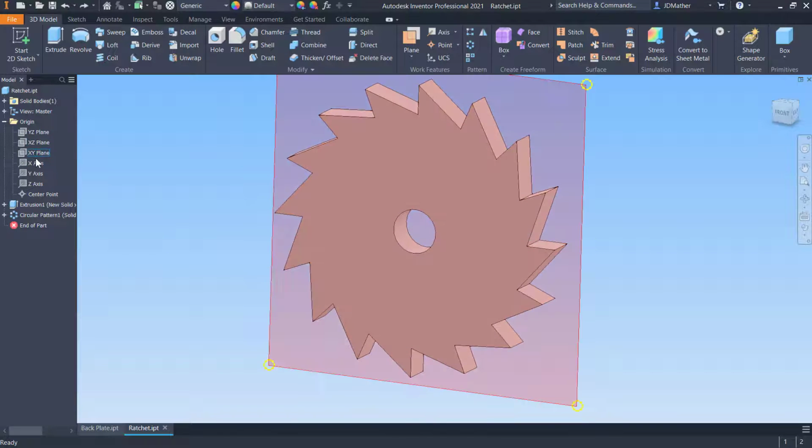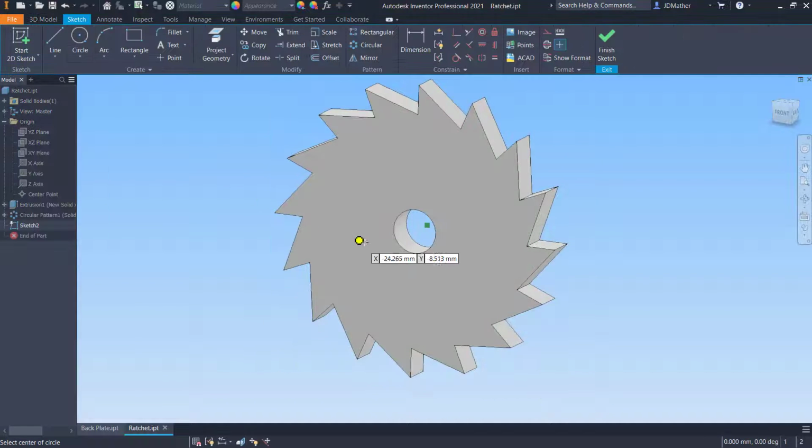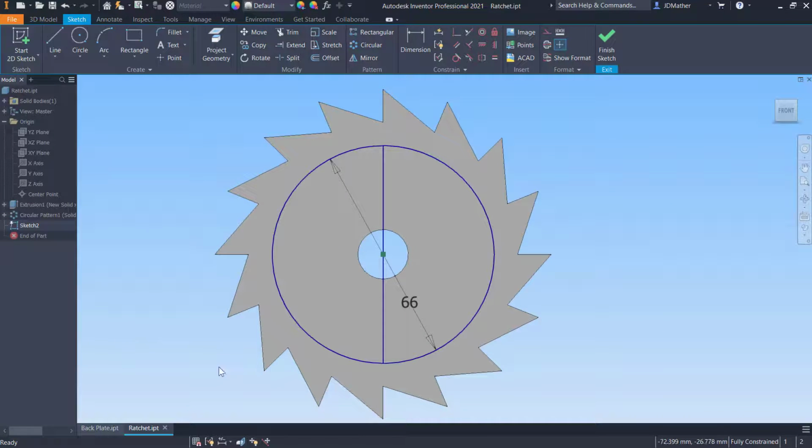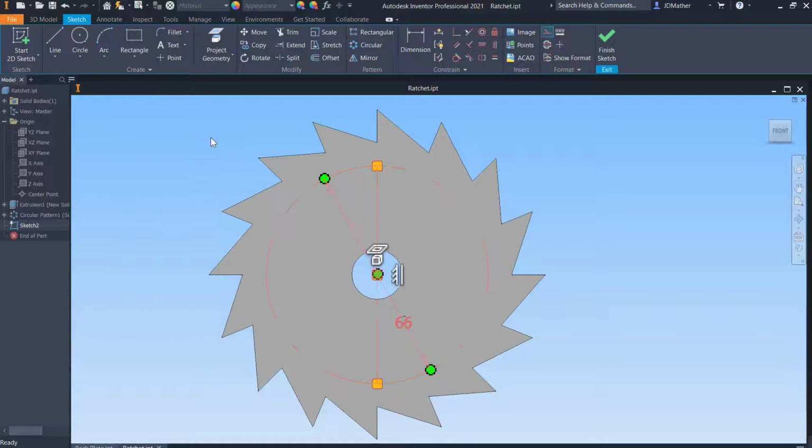I'll create a new sketch on the XY plane, and I'll draw a circle at the origin, a diameter of 66. And then I'm going to draw a vertical line from the 12 o'clock position down to the 6 o'clock position. We see that it doesn't automatically constrain that. I'll do a coincident constraint between this line and the origin. And it didn't constrain, so I need to put a vertical on there as well. So I'll do vertical. Now we see that it all turned dark. It's all fully constrained. I'll change all that to construction.